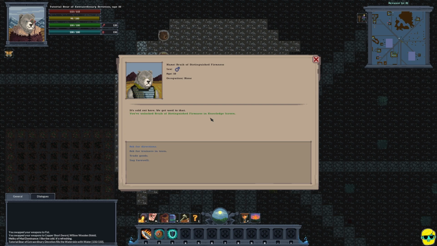They're an idle teenager. Now, down here in this box, you get these options in blue. You can ask for directions. You can ask where trainers are. You can trade goods, and you can just say goodbye. So you can trade if you have something to sell or buy. We don't have money. We don't have anything we want to trade. You can ask for trainers if you want to learn a new skill or develop a skill, but those are generally pretty expensive. And then you can ask for directions, which is what we're going to do.